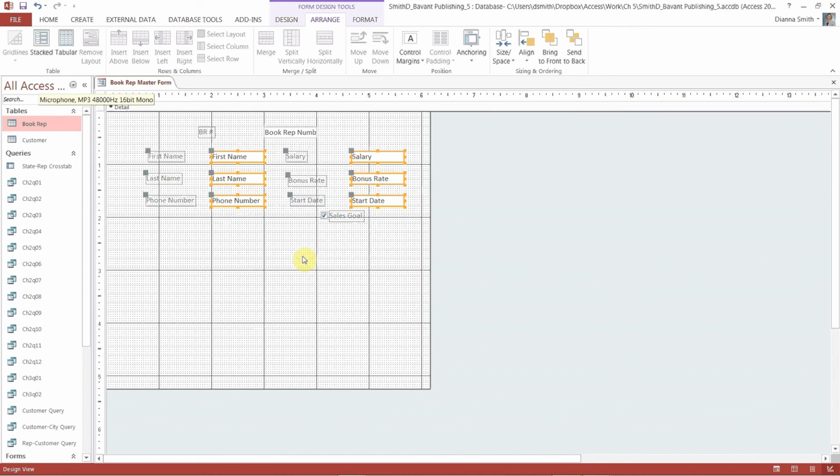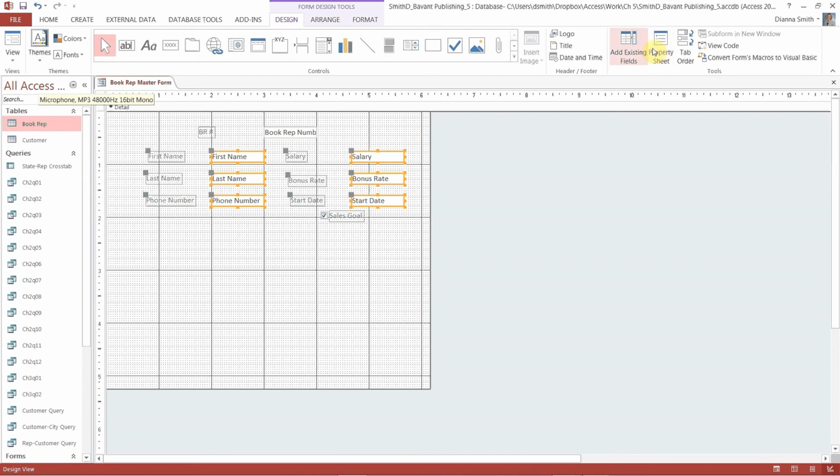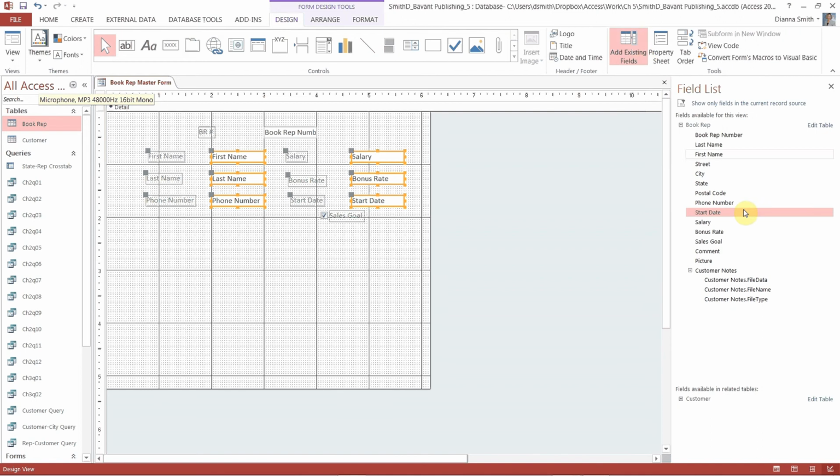Excellent. Then on page 289 it says to add controls for the remaining fields. Now if you closed yours like I did mine, then you can click on the field list, and it says drag the control for the comment field.